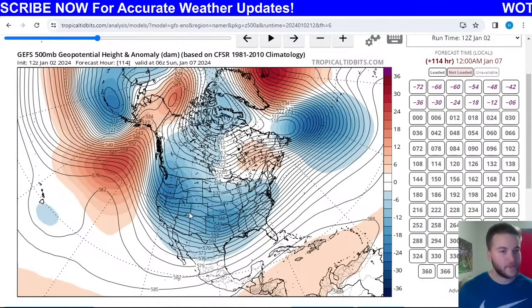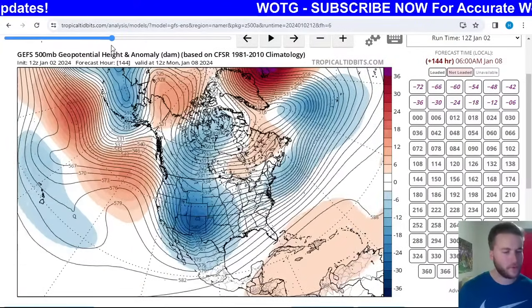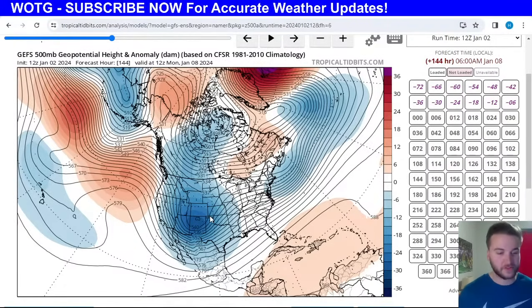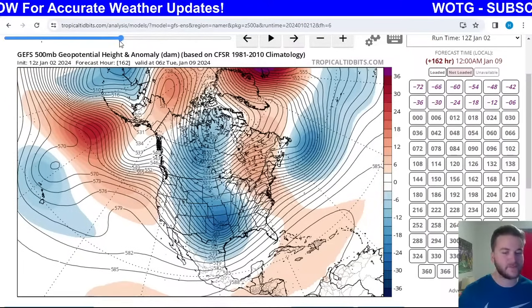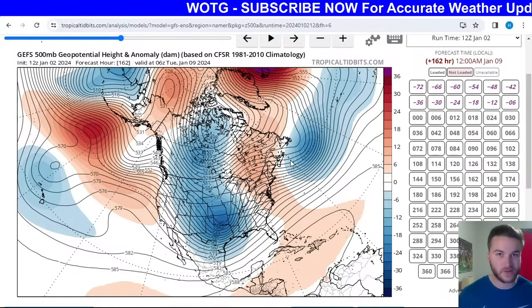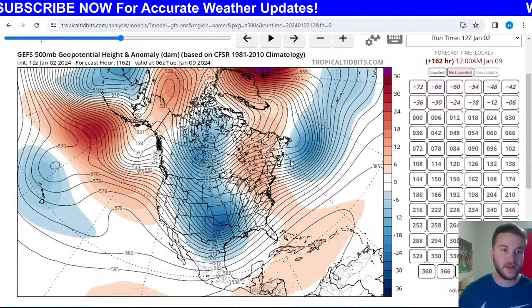Right on its heels, we have another storm system moving in across the West, the Rockies, the Intermountain West as we go into this upcoming weekend. That one will be a little bit more significant as far as the cold air aloft with it. It'll have a lot more cold air available to produce some snowfall. And even further south here, it'll be more of a negatively tilted trough. So that one could be more significant, bringing heavy snow, possibly some ice threats as well with an ice storm potential in between, and then heavy rain and severe weather with that second system as we go into early next week, about a week from today.